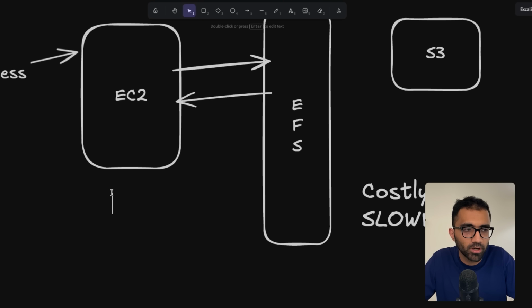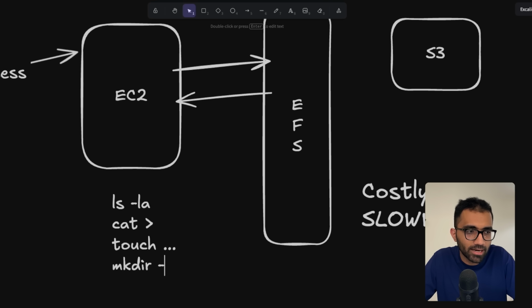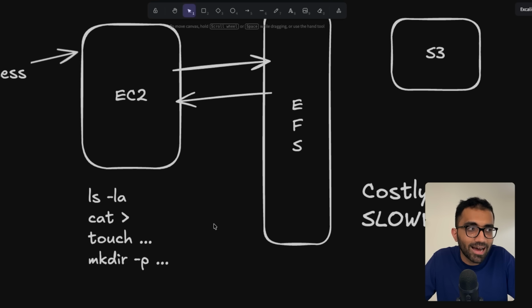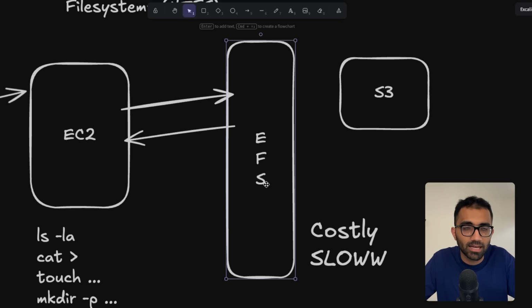And once you have mounted it, you can run commands like ls, cat on a specific file, or you can just touch different files. You can make directories, you can set permissions, you can change ownerships, all of the stuff that we are typically used to doing. But the added benefit is that this storage is basically elastic. So you don't have to think about it. You don't have to resize it, or figure out, okay, I'm hitting my storage limits, so what do I do?